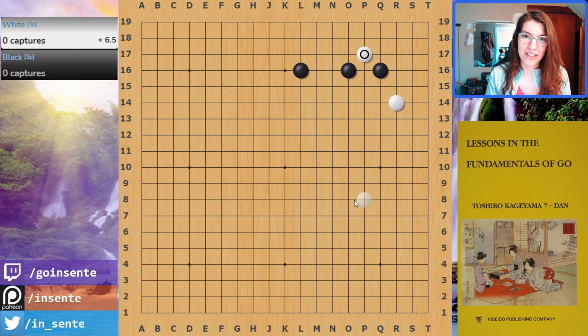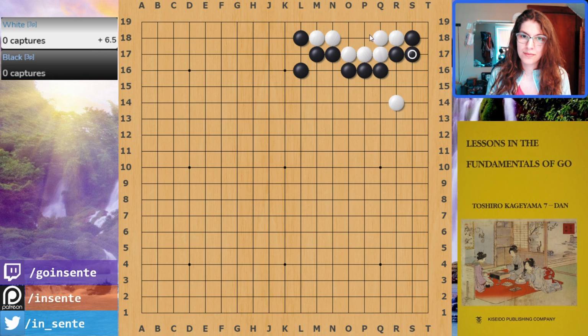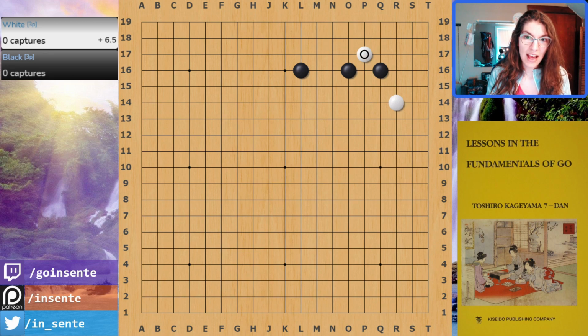It's a little more obvious in this situation, but I think even in this situation, there would be some players that would be tempted to do something weird or fancy, maybe attach here, maybe go here, and that might work out in the Tsuji wise, but Kageyama is very insistent that this is the only move. This is the most solid move. It gives black the most options in developing outwards here, this way. It gives black options to perhaps counterattack. Let's say white lives here. It gives black the most options to counterattack this white stone once black gets thickness. It is a solid and very, very good move.